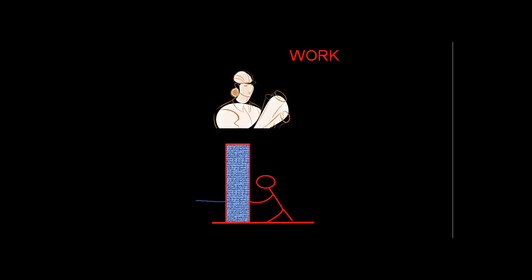So he is pushing this wall. This is the force that he is applying, but he is unable to push the wall. That's quite obvious. Even though a force is being applied here, work is not recognized because there is no distance or displacement covered. Very similar to this first situation where there was no displacement being covered.